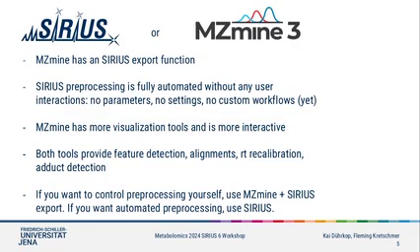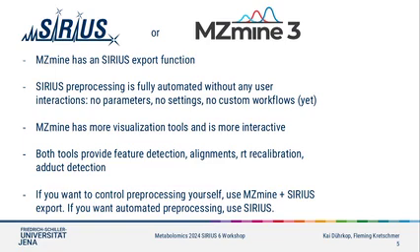As said, we also can import peak lists, and one way to use our software is to use MZmine for the preprocessing. Then there is a SIRIUS export function in MZmine, so you can do all your preprocessing in MZmine, export it into an MGF file, and then import that into SIRIUS. And the other way would be to directly process your mzML file with SIRIUS. So what's the difference? When should you do what?